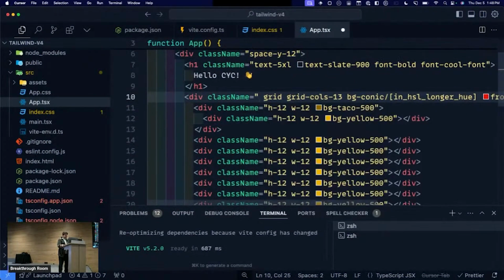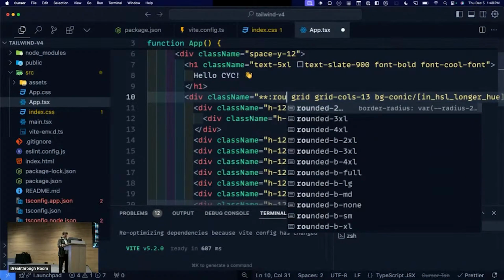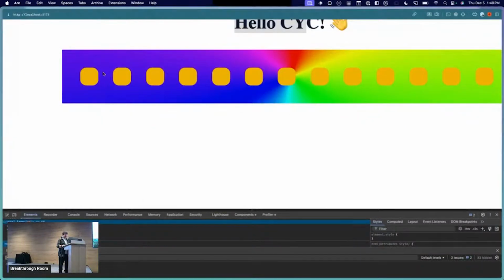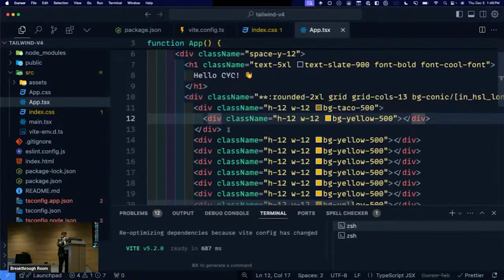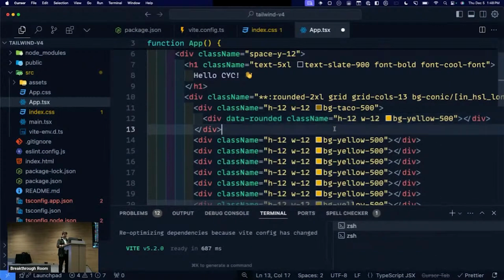So we'll use the new descendant selector, which is triple asterisk, and we can change this to rounded 2XL. Now, every element inside of that parent is going to be selected, right? We can narrow this down even further using a data attribute. So if we come over here, and this is like a nested element, right? Super cool. Let's just go ahead and do data rounded, okay?